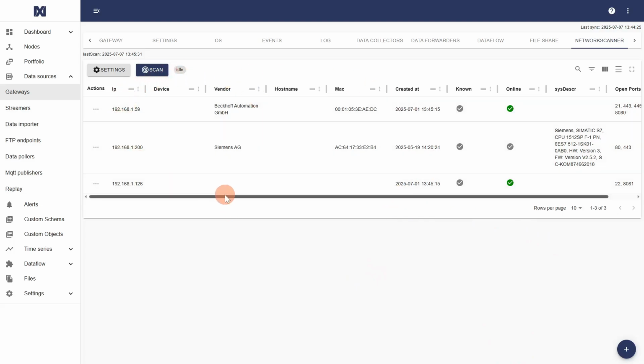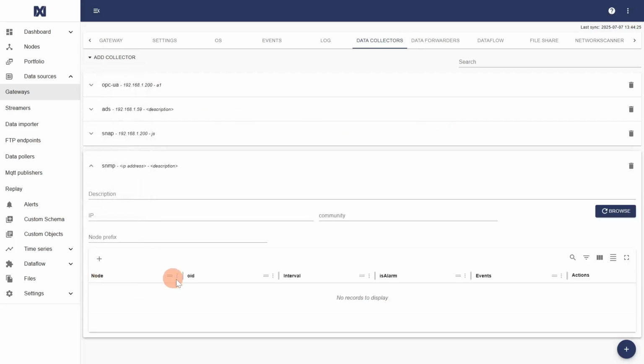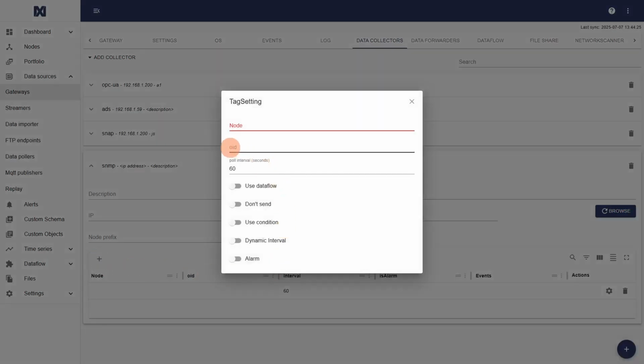It's a nice feature, but it's mostly like a mock-up, so it's nice to see these. But if you really want to use this kind of data, then in the data collectors we currently have the SNMP collector, meaning that based on these OIDs, you could get certain kind of data and collect the data so it appears in nodes, and then there you can either create dashboards or create integrations and alerts or whatnot.